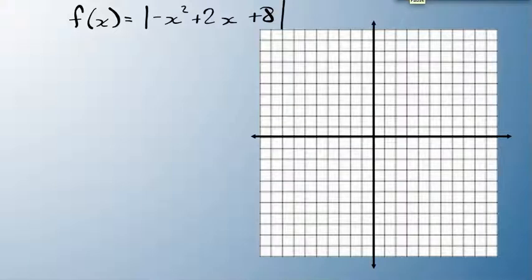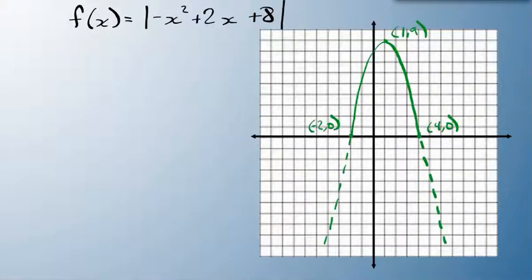Alright. Let's look at a quadratic function. Same thing again, I've got absolute value here. So what I need to do is I'm going to start by graphing the function without the absolute value signs. So here I've drawn the function for you. You should know how to draw a quadratic function by now. If not, I have some other videos that will help you with that. But here are my points.